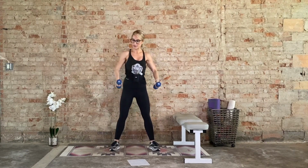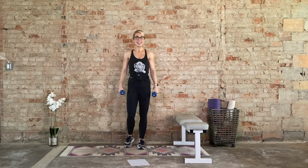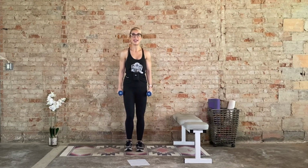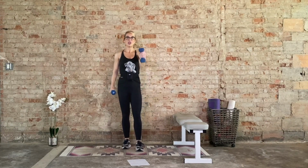8, 7, 6, 5, 4, 3, 2, and 1. Awesome job. Release those dumbbells long in your hands. We are doing that same thing, but instead of lateral raises, it's going to be front raises. So palms face in, we bring it shoulder level, control it on the way down. Shoulder level, control it on the way down.